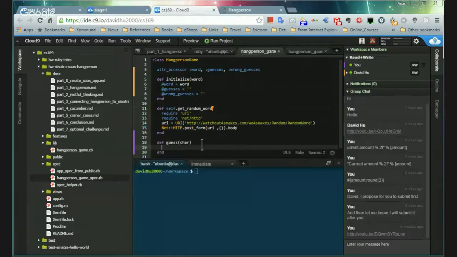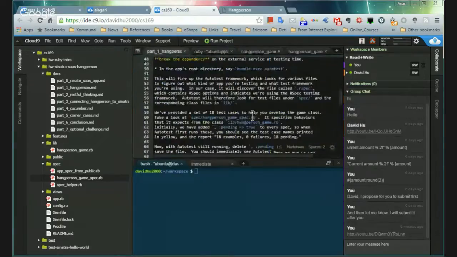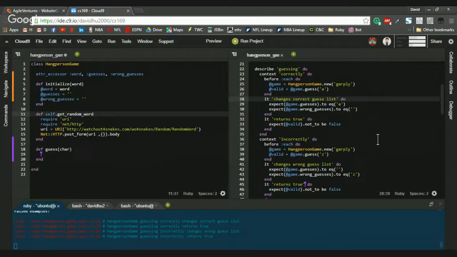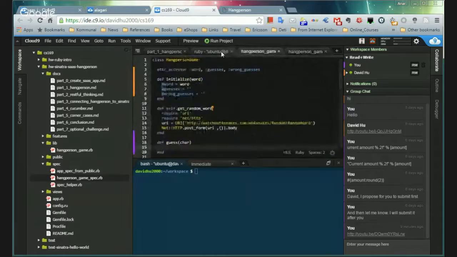So what I basically do is... Hold on. Well, you're just checking if the letter is part of the word. Yeah. So I'm doing like this.